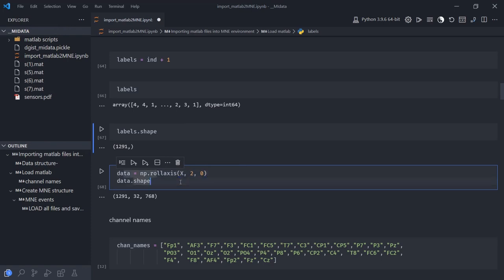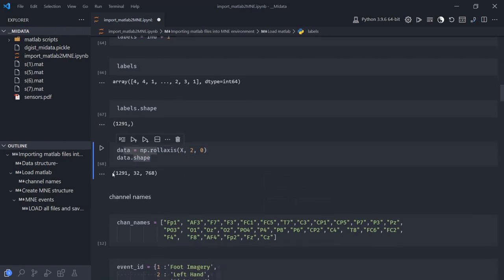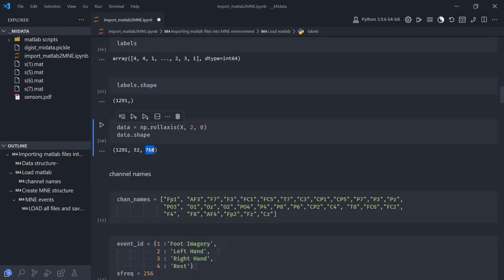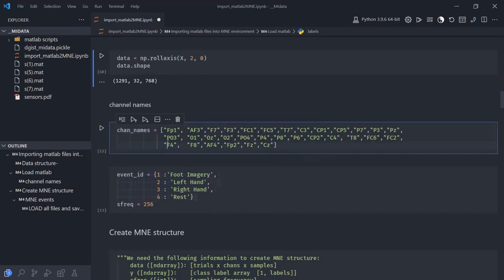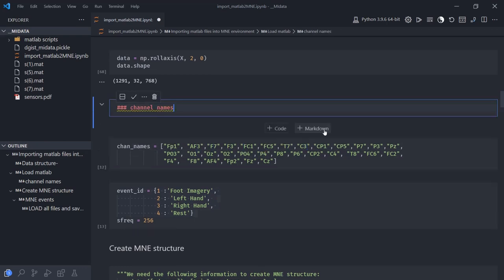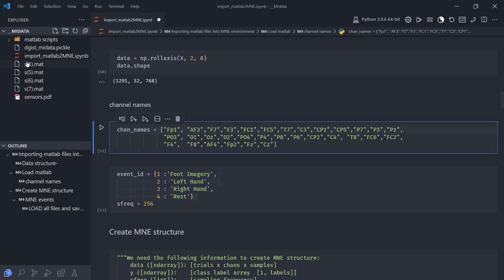First step, when we want to convert this MATLAB data into MNE, we just want to make sure that the dimensions correspond to the standard that MNE uses. So MNE uses the first dimension as the number of trials, second, the number of channels, and then third, time samples, so the duration in time. Here we have 3 seconds. We need to provide the channel names. Whenever you place sensors on someone's scalp, you have this information already: the channel names, meaning this data was acquired from this location.